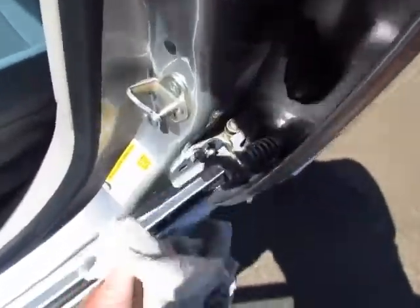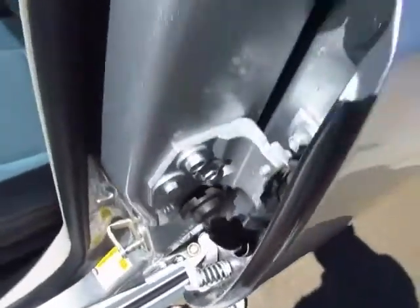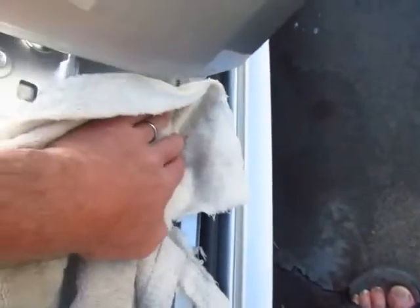I like to get in there tight, and then the backside too, the door, get in there really well. This is just an old bath towel I use. So just going along here, wiping this, and then through here. It's not really too greasy, it's not too bad. Now I wipe back here, and then I open the door, so when you open the back door, you get to the jamb more easily. Then I'll go back here like this, then go down, I can get back in here. Obviously you've got to watch the door, make sure the wind doesn't blow it shut or somebody doesn't shut it on you. So I'll do that.